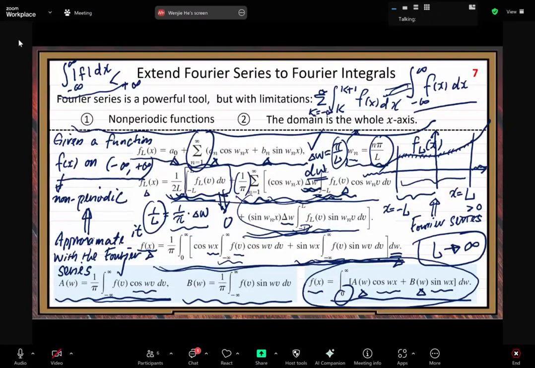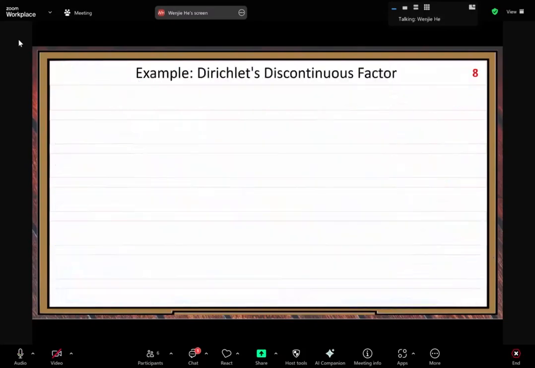In this class, I spent a lot of time on this because this concept is very important. I have to explain it well, to help you understand it well, then we can go to the following steps. The following steps are all established on this Fourier integral formula. Next, we need to consider several special cases of this formula. All right, so let's move to some examples.